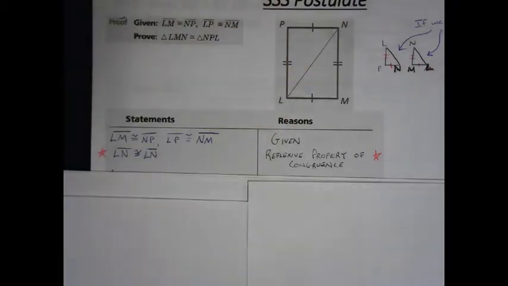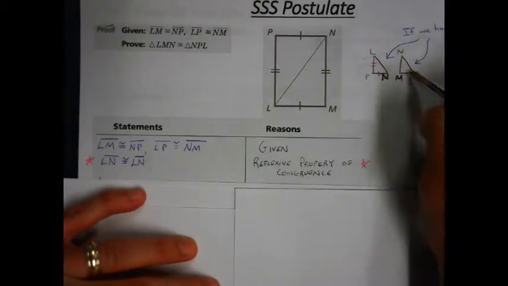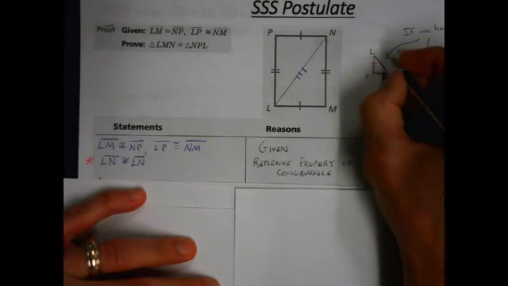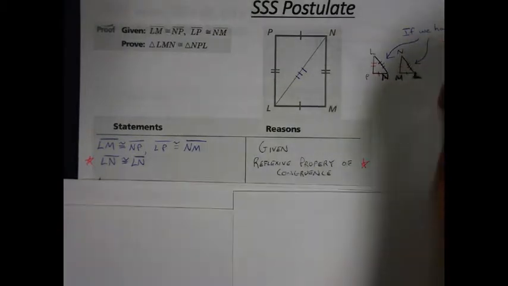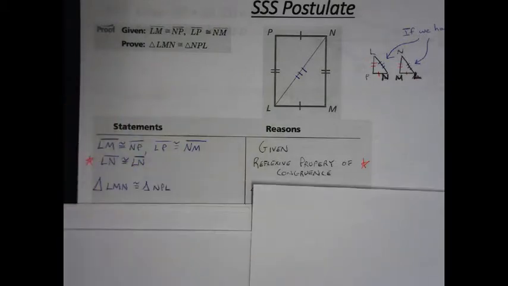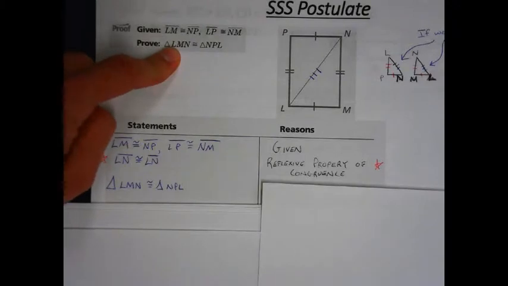And once we establish that segment LN is congruent to itself, look what I can do in the diagram. I can give it 3 ticks, right? Or in the picture that I drew over here, again, I can give it 3 ticks on that, 3 ticks on that, and look what we have, kids. We have 2 congruent triangles. So guess what we've done? We've now established the proof, right? We have totally. Now we're able to say the 2 triangles are congruent to one another, right?